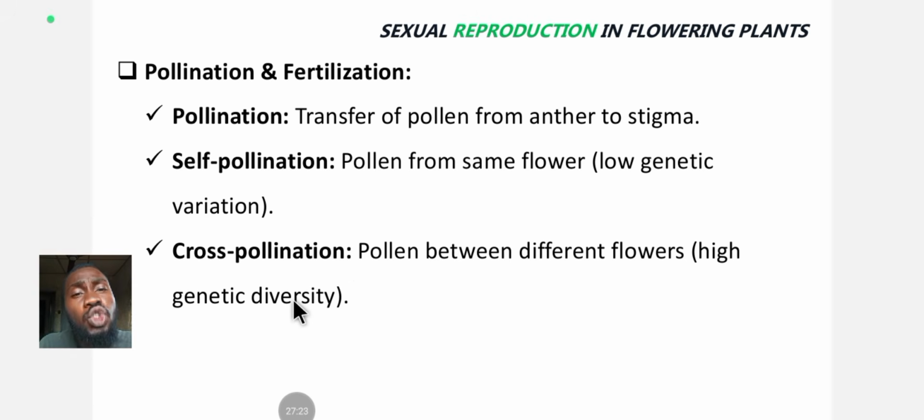So cross-pollination usually produces offspring with diverse genetic copies. You are going to see offspring highly distinct from the parents. You are going to observe a significant difference between the offspring and the parent plant, because something was taken from a foreign source, from another place. You understand? To complete the fertilization process, the plant was cross-pollinated from another plant. It's just like when a man meets a different woman, so you are going to have a new offspring with new genetic material.